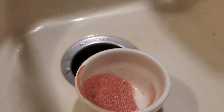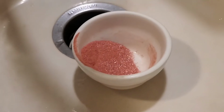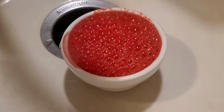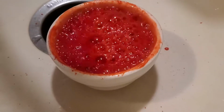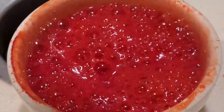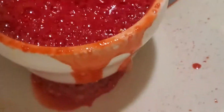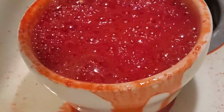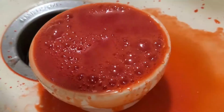And then we have some left over. I'm in the sink. I want to see the reaction in a controlled environment. That's a lot of powder. We're going to add just a little water and take a look at what it's doing here. It really does look like lava, don't it? And it is overflowing, dripping down the sides. Looking incredible. And when our volcano dries after that eruption, it's going to look pretty sweet too.